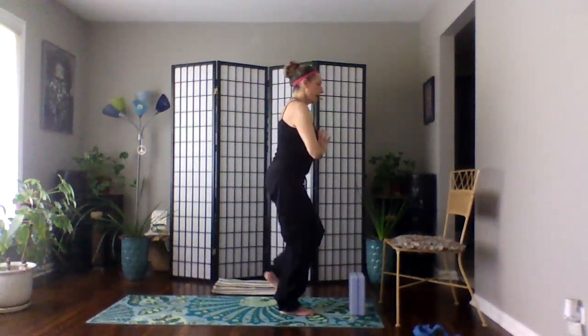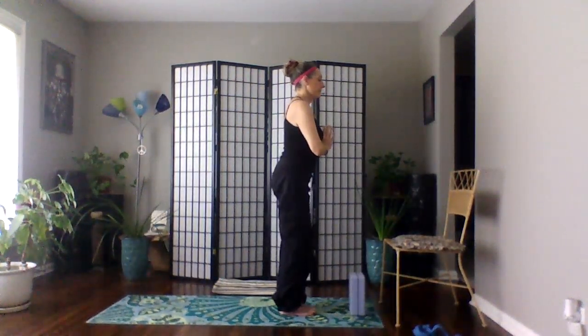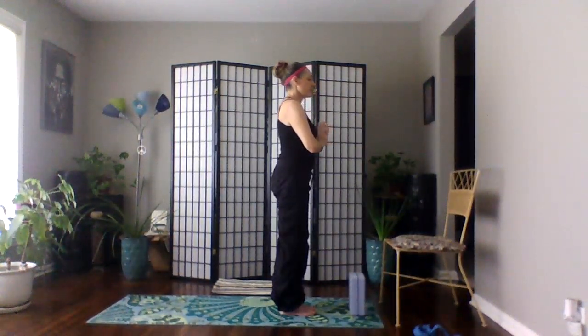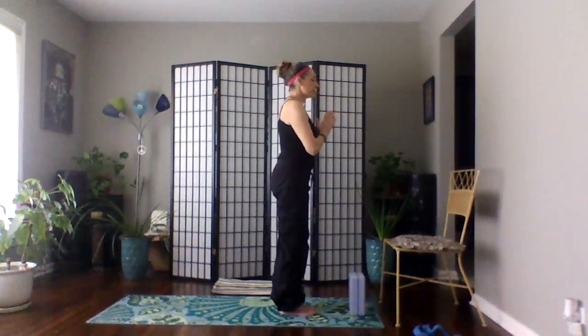Press the palms. Step the back foot forward and just observe. So one of your roles as a yoga practitioner is to be an observer. When you are performing these poses, really observe what's happening in your body. Observe your teacher. Observe yourself, observe the pose, observe the breath.